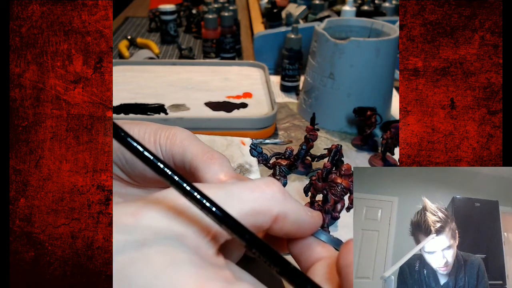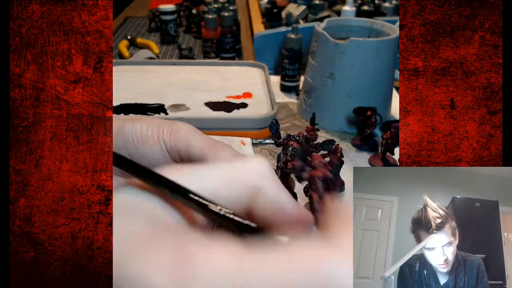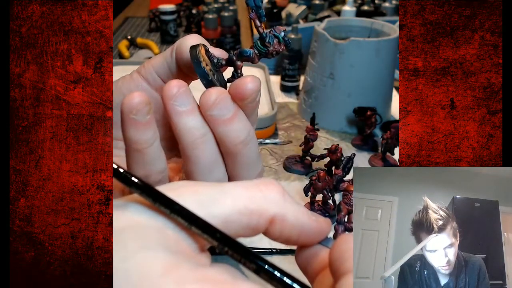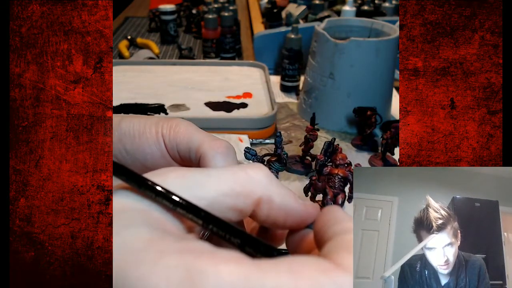So the contrast will also be enhanced once we start doing the light grey highlights on the weapons and the armor plates, and also when we do the blue eyes and the green cabling.